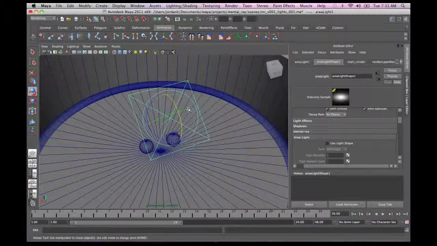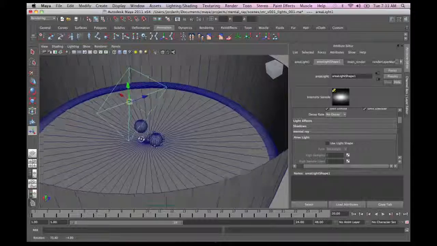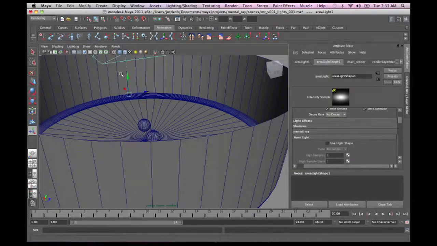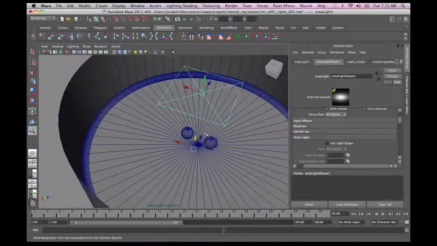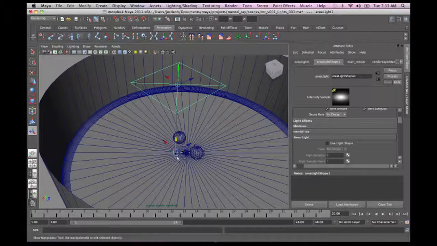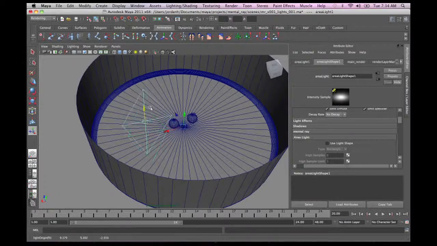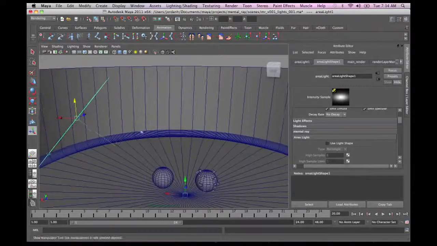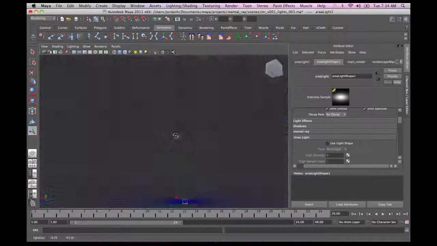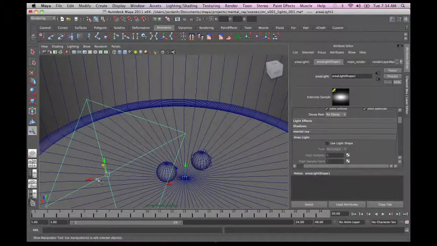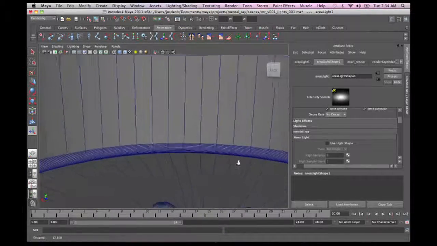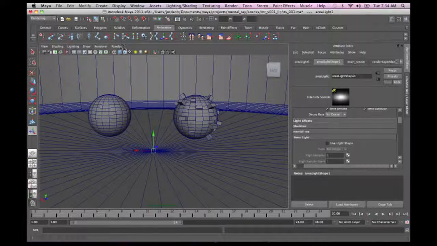Actually, I don't like that. You can also hit the T key like you can with any light, and that'll give you your manipulators. I'm just going to snap this one down to the central axis, so I know I'm going to be pivoting around the axis. I'm going to move the light into a position that I like a little bit better. Just get a little bit of front lighting on it. I think for our purposes right now, that's going to work just fine.